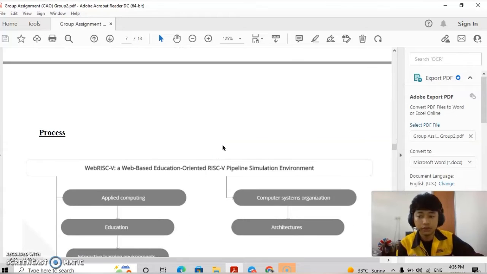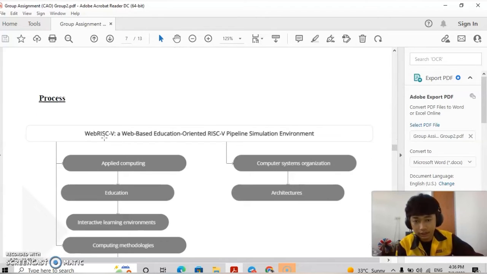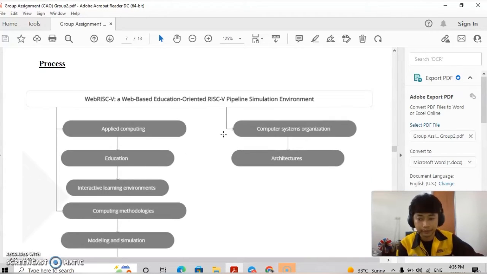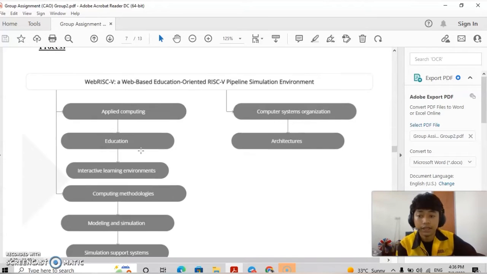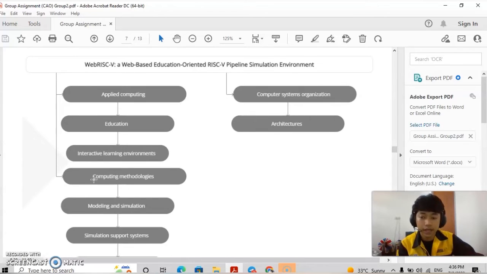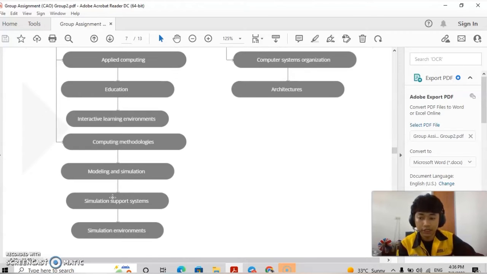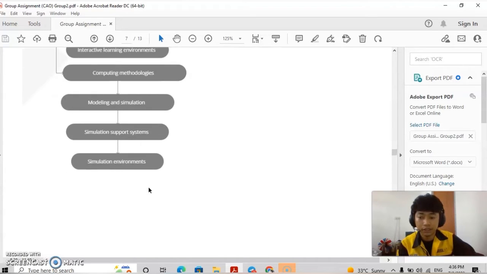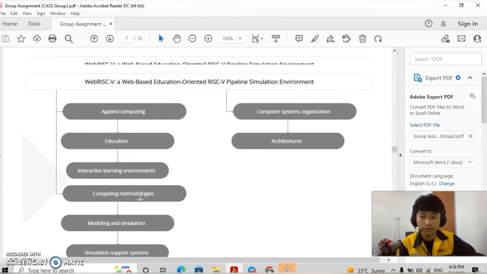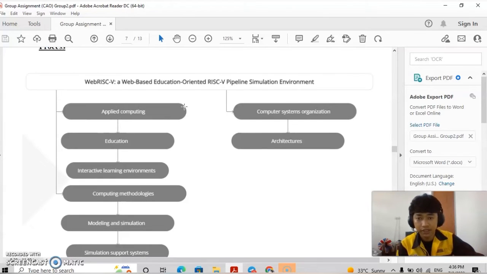Okay, so I will continue with the process. As you can see here, Web RISC-V, a web-based education-oriented RISC-V pipeline simulation environment. First is applied computing. Second is education, interactive learning environments, computing methodologies, modeling and simulation, simulation support systems, and simulation environment. So we start from Web RISC-V.